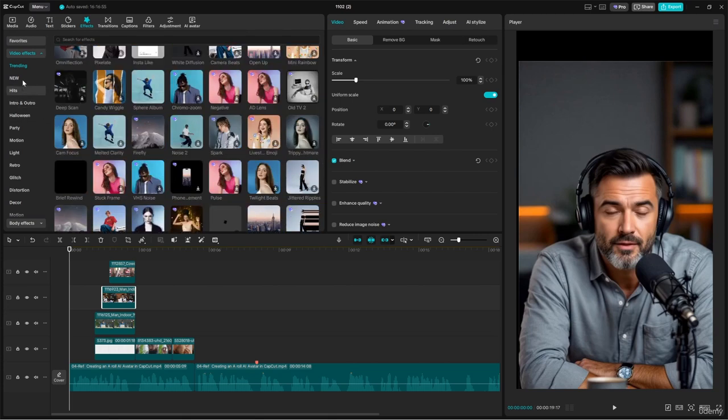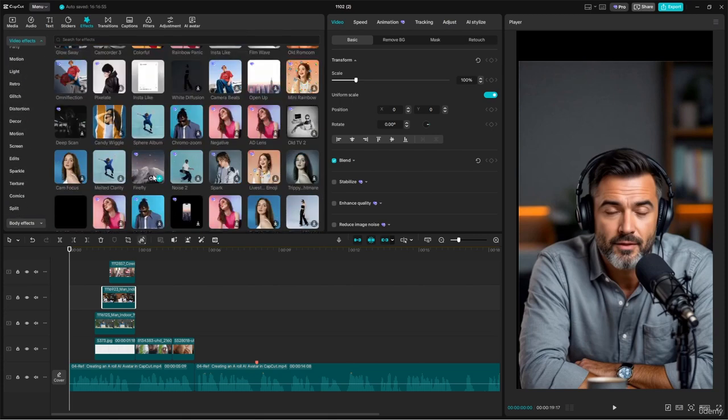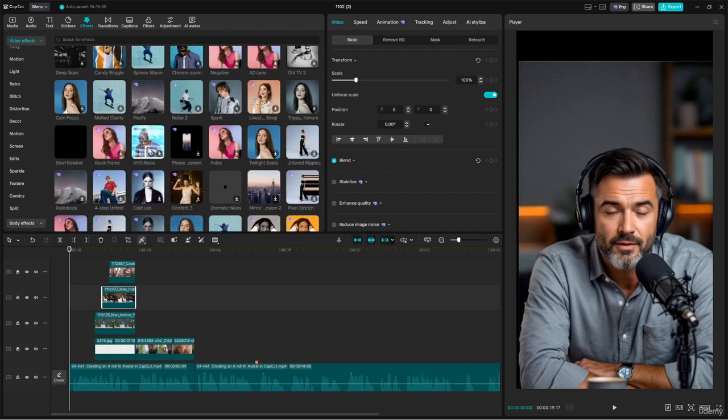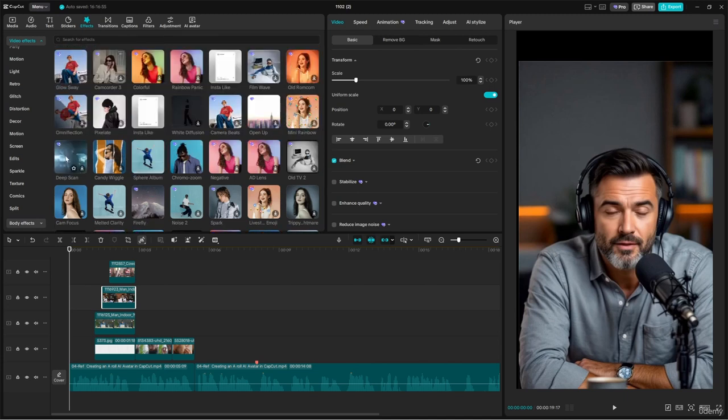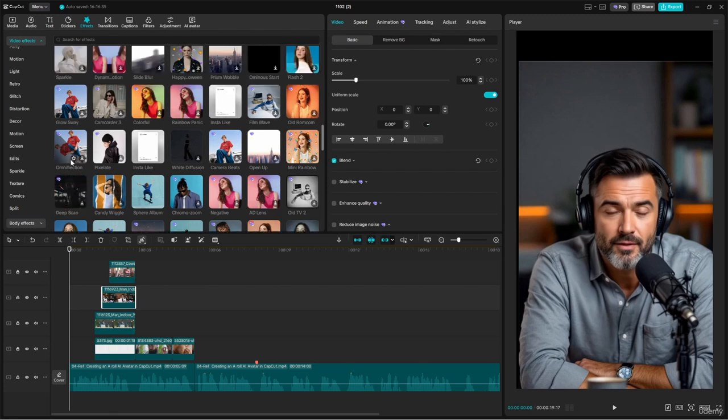Inside the video effects section, you'll see many collections. Feel free to browse based on your needs, and when you find effects you like, simply click the star icon to add it to your favorites for quick access later. Some effects marked with a diamond icon require a subscription. Even so, effects can save you hours or even days of work. Sometimes a single effect can make your video stand out and even help it go viral.